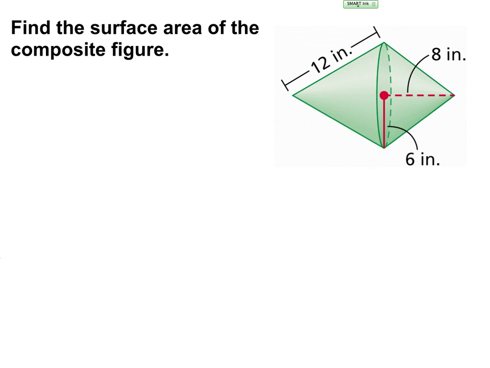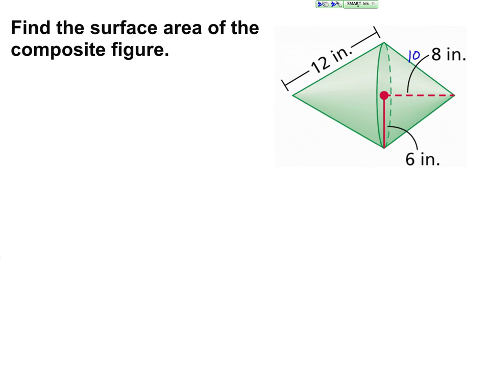Are the 2 cones the same? Could we do lateral area of one of them and take it times 2? Well, they might be the same. I know their bottoms are the same, radius of 6. Oh, it's a Pythagorean. This one has a perpendicular height of 8, and the slant height is 10 because of the Pythagorean triple. This other one has a slant height of 12. So they are not the same.